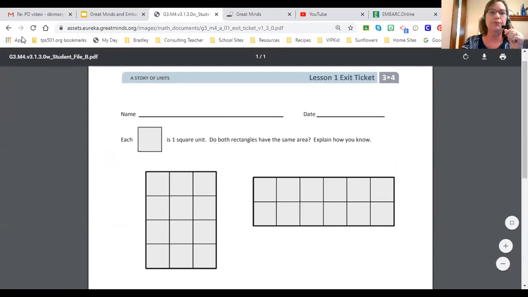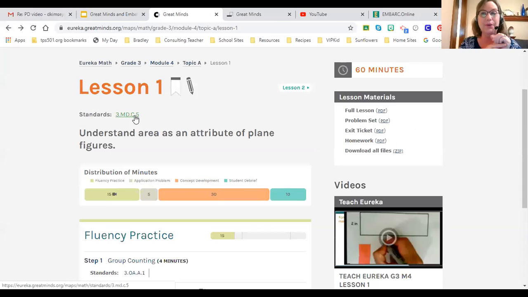What is also important for you to remember is it is not important for the kids to do every single one of the problems on the problem set. So you need to know what is on the exit ticket, what is expected when this lesson is over. That exit ticket is what is expected. So make sure you look at the exit ticket. What problems on that exit ticket match up well with the problem set? Okay? Are we good? All right.